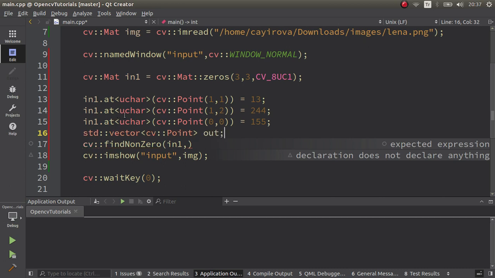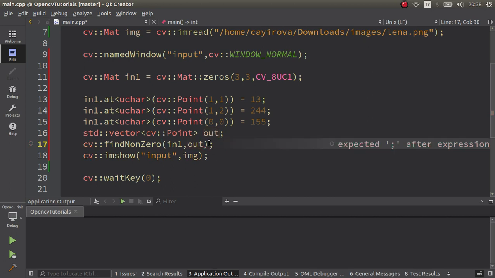Here is the out, and it's gonna put the points which are not equal to 0 inside this out. But this is not a type we can see with imshow, so we cannot see the output with imshow. Why like that?